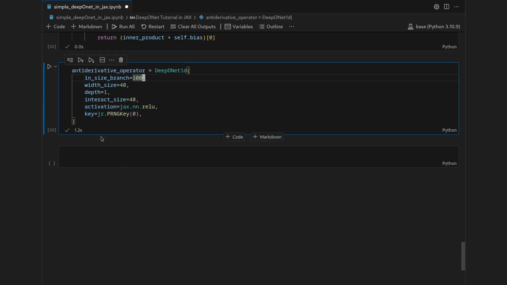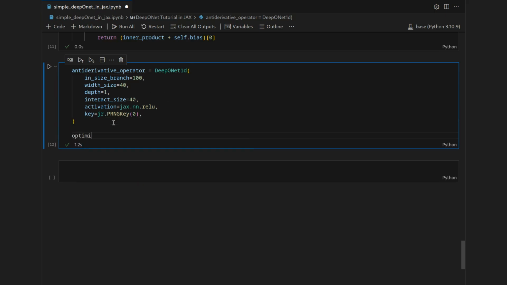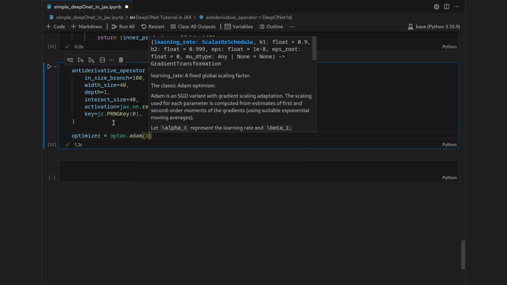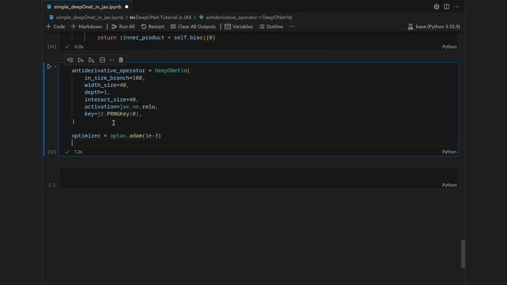And then let's implement the training loop, because of course in the beginning the parameters are initialized. The DeepONet will likely produce garbage as a result. So let's train it. For this we will instantiate an optimizer. This will be the optax.adam optimizer, and we will give it a learning rate of 1e-3. And then we can instantiate an optimization state, because of course Adam is a stateful optimizer.